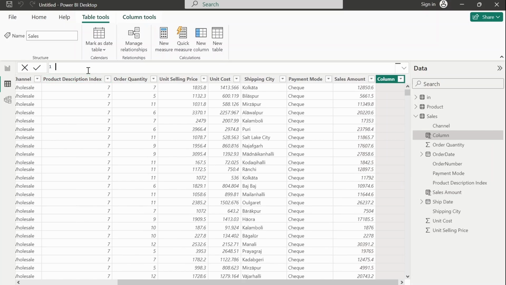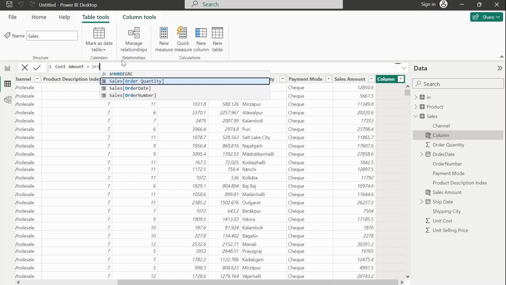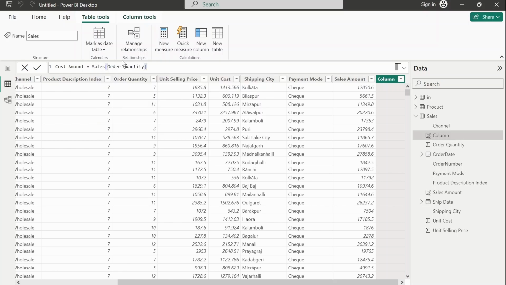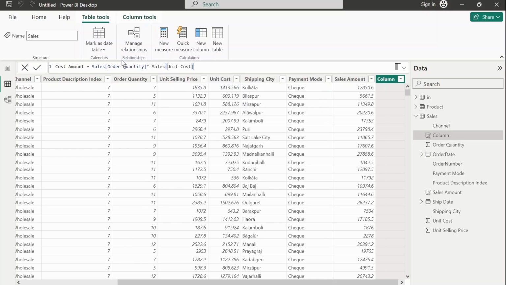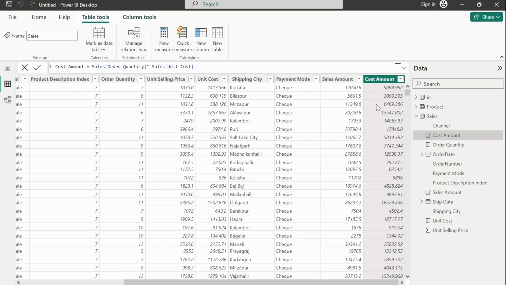So similarly we will write cost amount, that is equal to order quantity multiplied by unit cost, right? And we can click anywhere outside it, and our cost amount column is also created here, right?